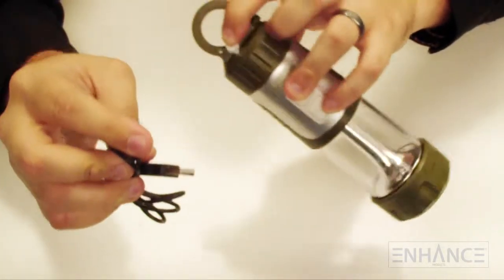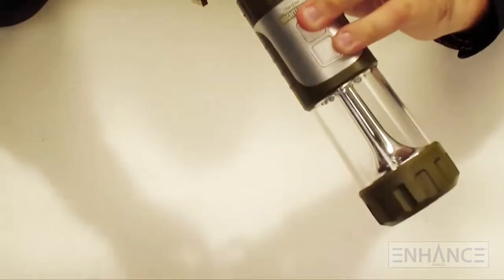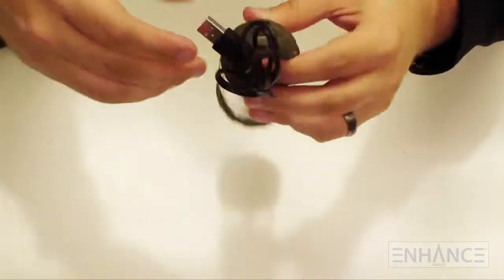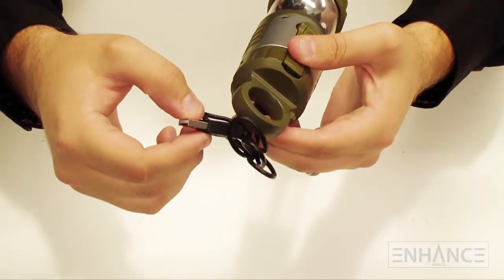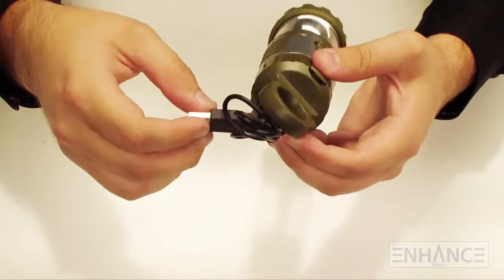It's a barrel type connector on one end. The connection port is at the top of the light. I'll just plug it in. Plug the other end of the cable into a USB port, whether it be a USB port on a computer or an AC USB adapter, not included.